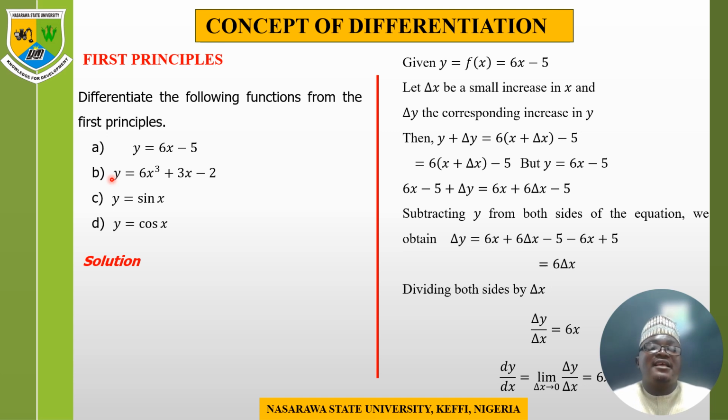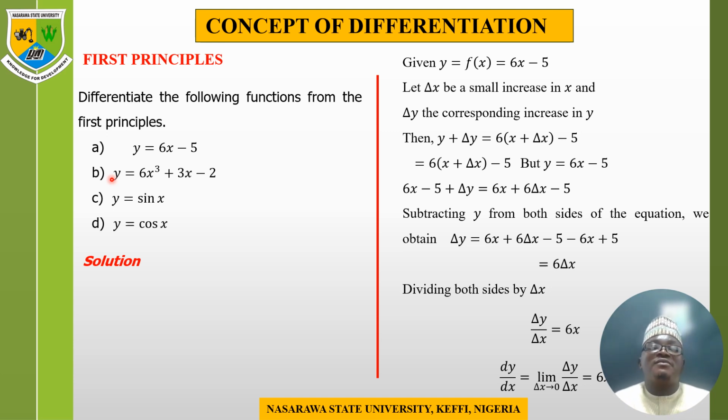For a layman student, after taking the increment, if there is a bracket, you need to open the bracket before you carry y to the other side where the function of x is. But you can, at the same time, before you open the bracket, carry y to the other side. But not to confuse you, expand the bracket first before you carry y. Then when you carry y, that is the second step.